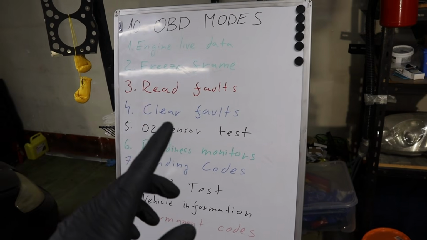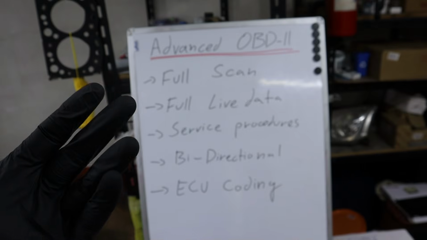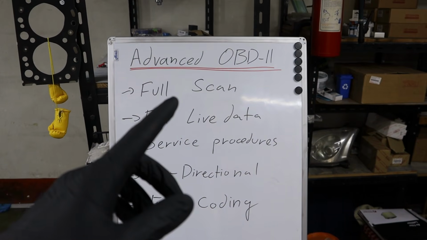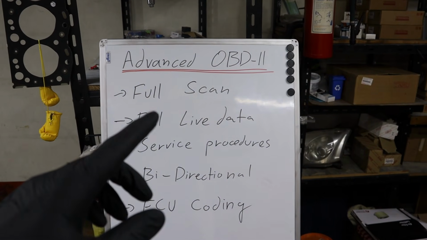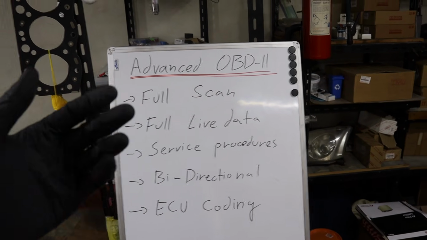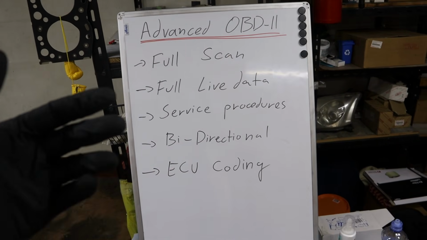And now we can go ahead and I will show you some advanced stuff you can do with your scanner. Okay, so now that you know the basic functions, it's time to check out some more fun stuff, and that is advanced OBD2 features. These will be the functions you can use to service modern vehicles, get some more data, do a used vehicle check, or even unlock hidden features of your car.